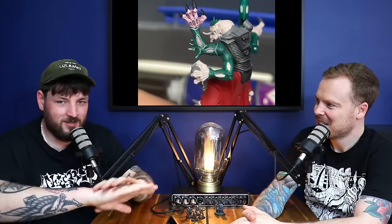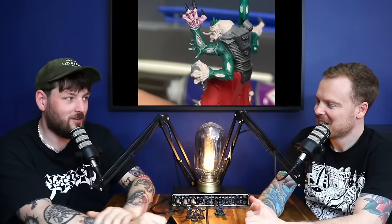So, obviously, it was a bit of a difficult request anyway, because I wasn't going to be spending loads of time on glazing and stuff like that. I was going to shade it, highlight it once or whatever. But that makes sense. The aim is that you are currently looking at a model that's at the very least fully base coated and shaded. Maybe there's a highlight or two on there.